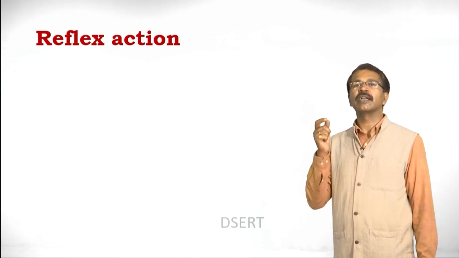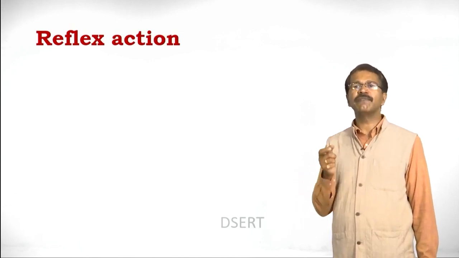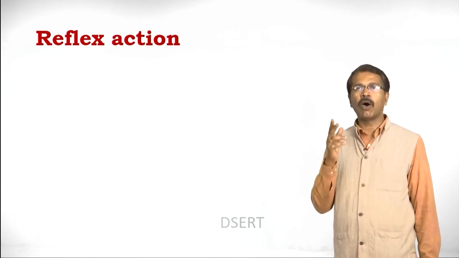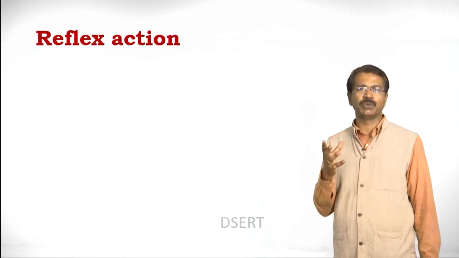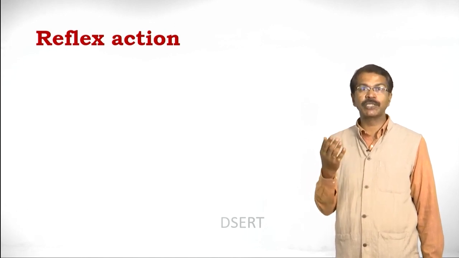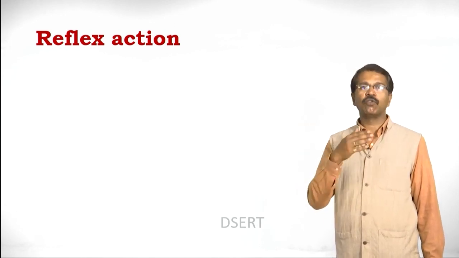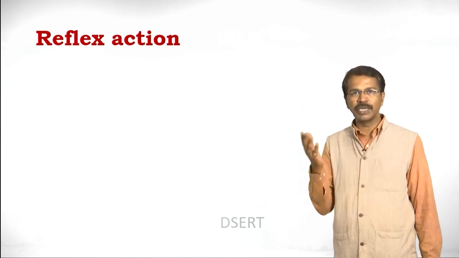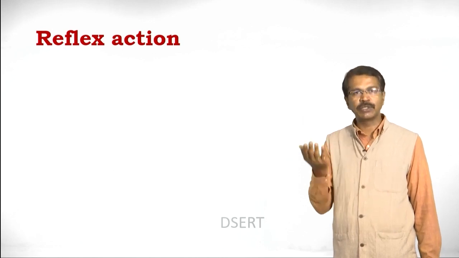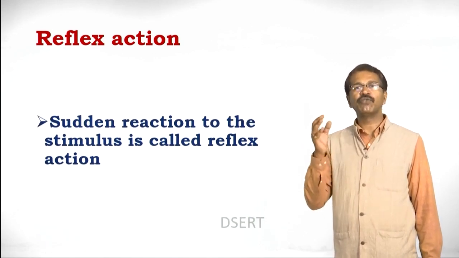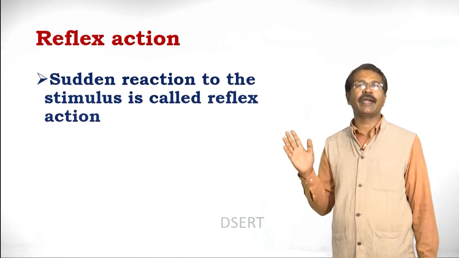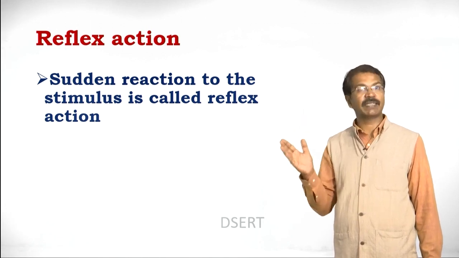Next, come to the reflex action. This reflex action is a sudden response to a stimulus. All organisms are very reflexive, in the sense that they are very fast in giving a response to an external stimulus. Whatever changes occur in the surrounding environment, the organism senses very fast and gives a response. For example, if you touch any hot object, you immediately withdraw your hand. That is called reflex action.